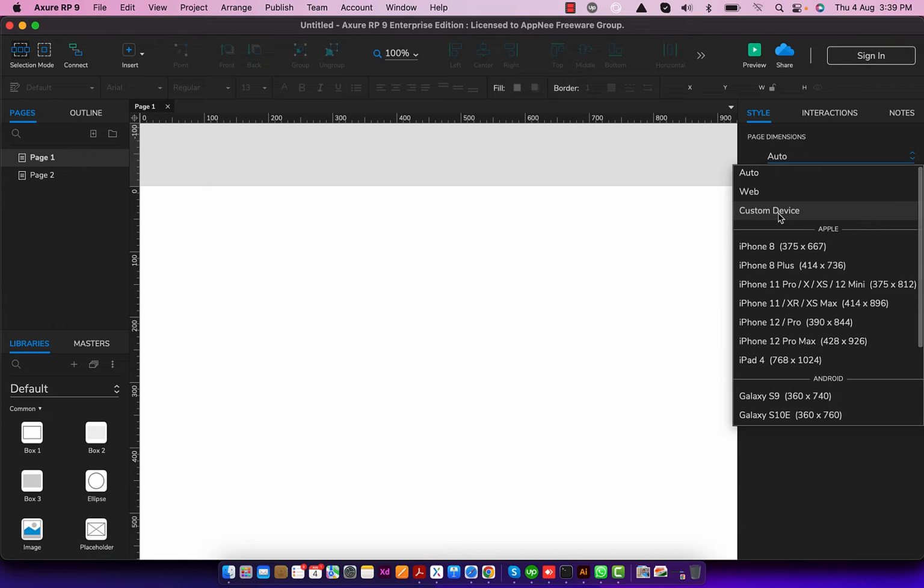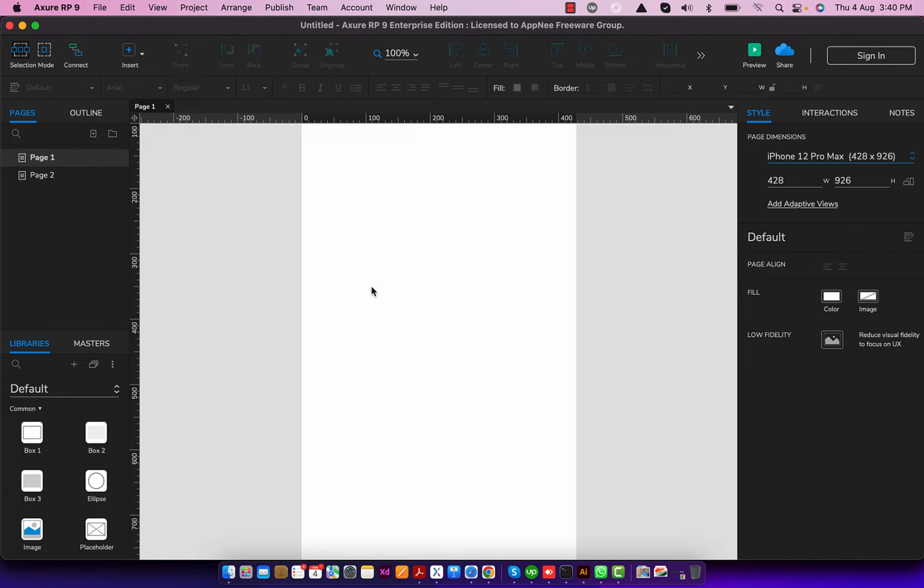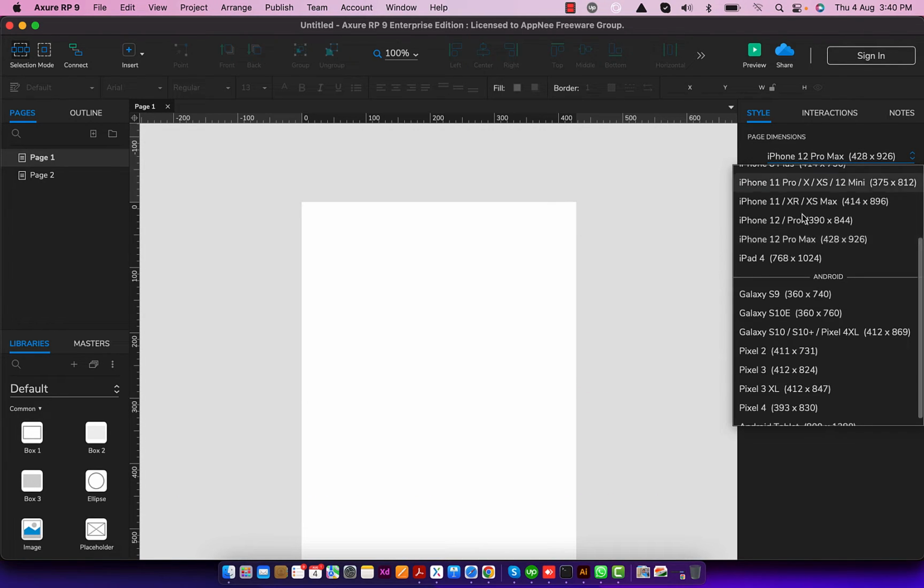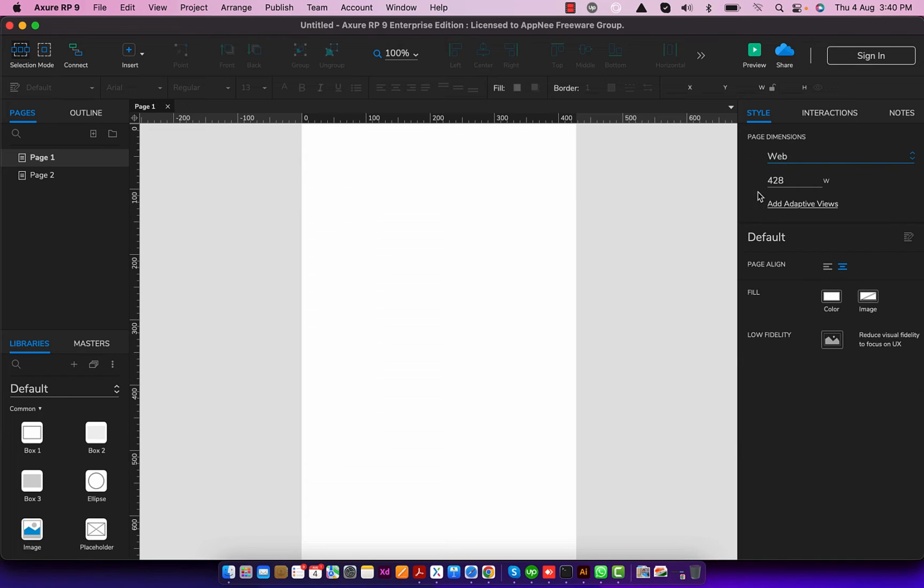Let's suppose if you are building a wide screen software like 3D application or any other application, so you can use your custom device. But today we will talk about the web. So let me select the web. Let's suppose if you select iPhone 11, 12, 13, 14, you just have to select it and you can start your work over here. So let me change into the web.